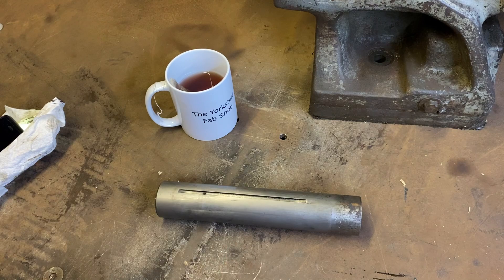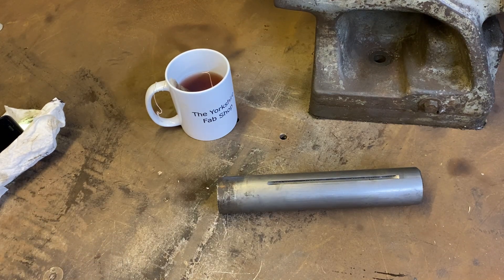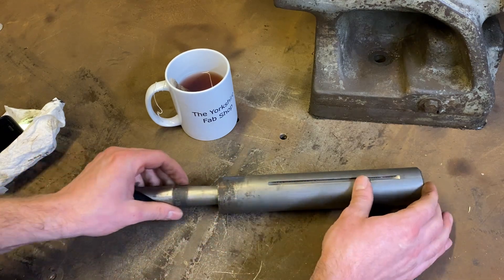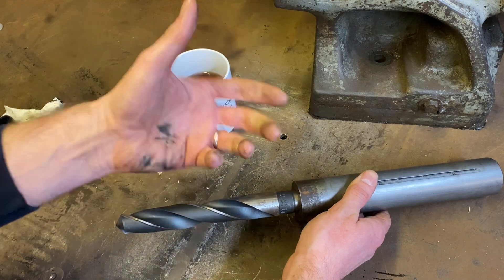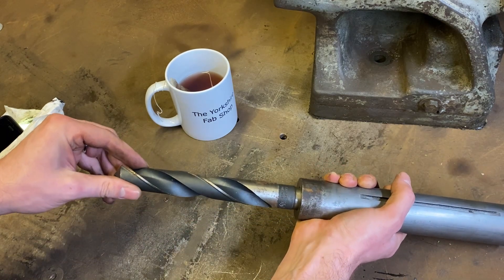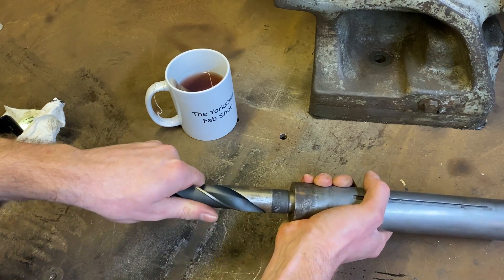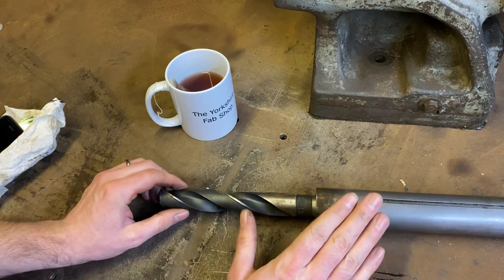I've got a drill with a ground shank — just giving it a quick rub over with scotch brite to clean the surface corrosion and general detritus off it. If you drop it in there you'd almost be forgiven for thinking that was a decent fit because it does seem to grab, and as proven it does grab enough to put a hole in some steel. But when you start having a feel about, I've pushed it home and it should have seated, but I can feel the drill is wobbling in the hole. If I give it a bit more of a push, yes it does bite up — but it should be a little bit better than that.